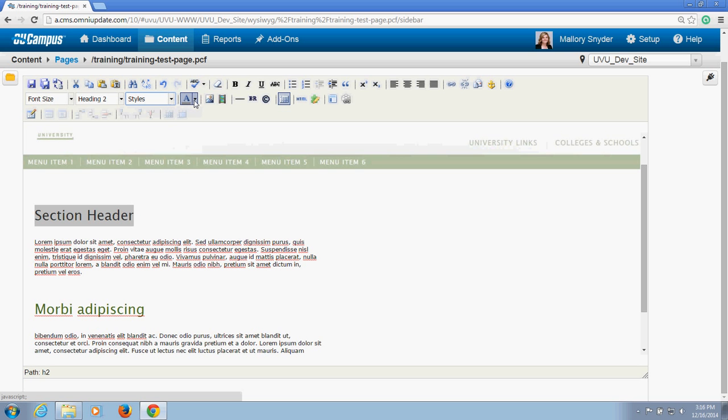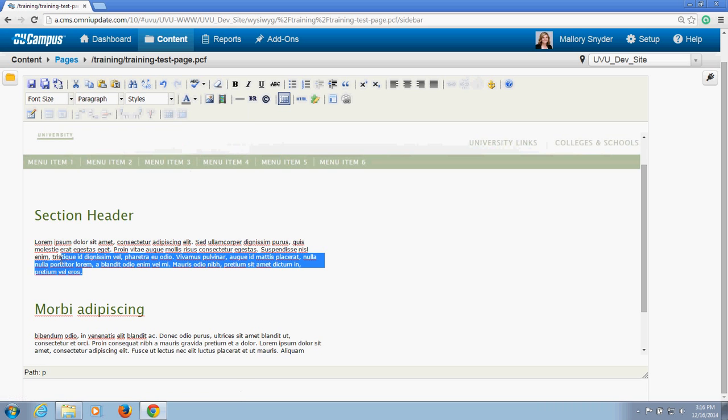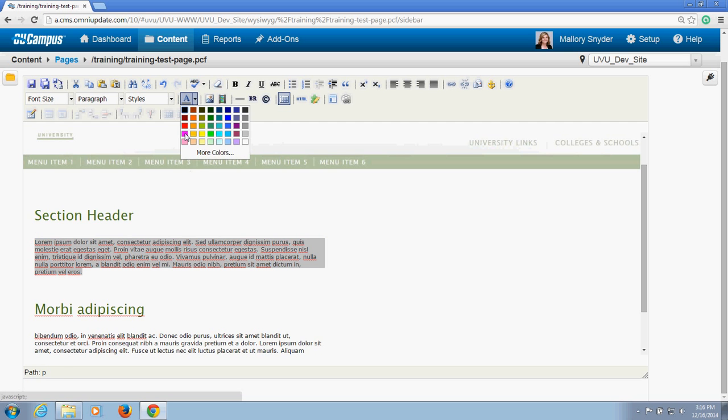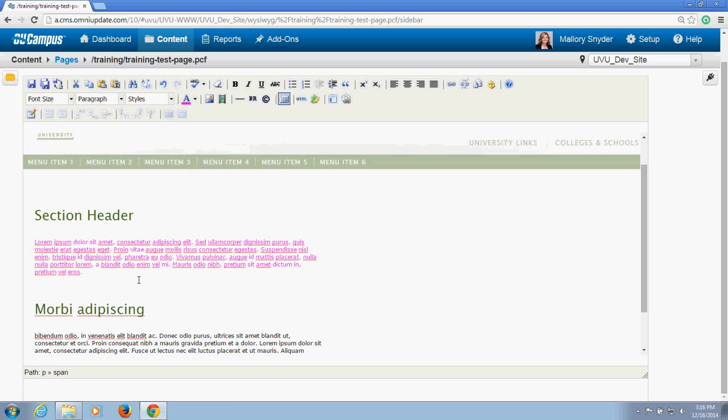But next to that, we have an option to change our text color. And if I click on this little arrow, you'll see we've got quite a few color options. Again, we're building pages for a higher education institution. We want our site to look professional. We want it to look consistent. We definitely don't want to see bright fuchsia text. For example, if I were to highlight and choose a nice bright purple, this is not something that we want to see on our website. It's hard to read. It's not great for accessibility purposes. It just doesn't look very good.